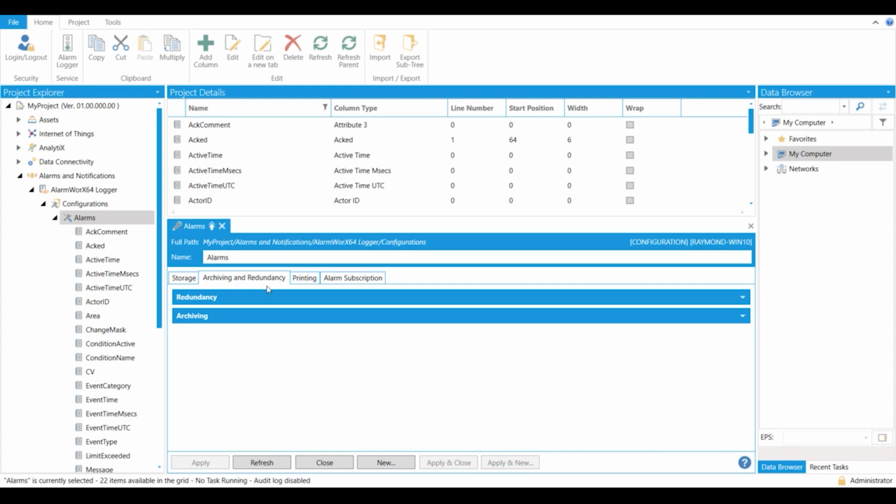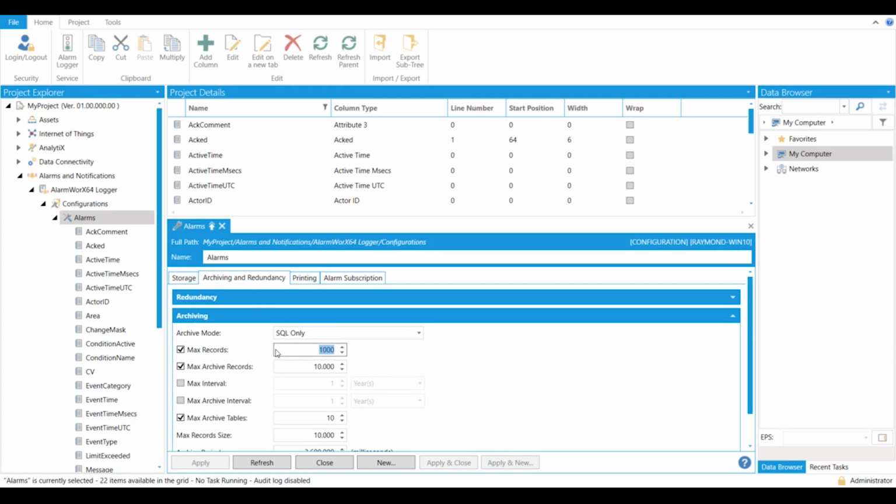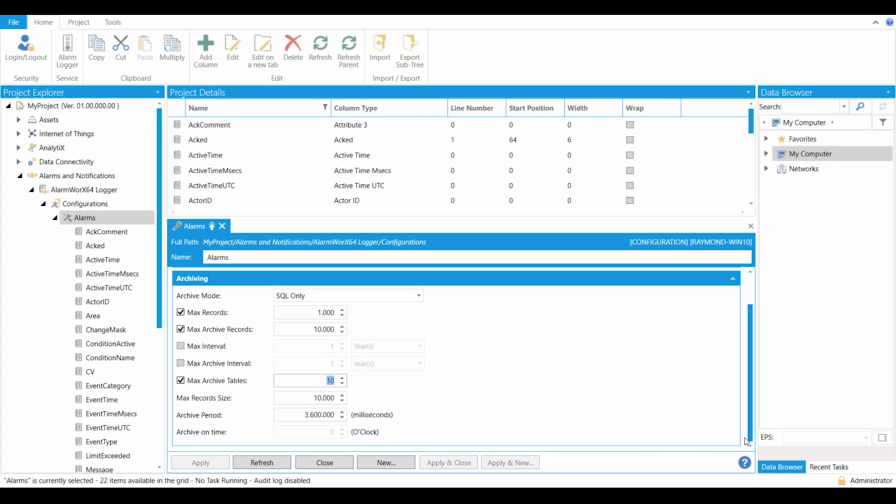The archiving and redundancy section allows you to specify how many alarms we keep in the current alarm log. So the alarm log table will keep 1000 records in my case. When there are more, they are archived in an archive table, and it can contain 10,000 records. And when this table is full, it will create another archive table until we have 10 archive tables, and then the oldest table will be removed. So in this example configuration, we will maintain 100,000 alarm records from the past, which is maybe sufficient to track and trace the quality of our processes. But you can change this when needed. Every 1 hour, archiving is tested to see how many alarms need to be moved to archive tables and if an archive table needs to be created.